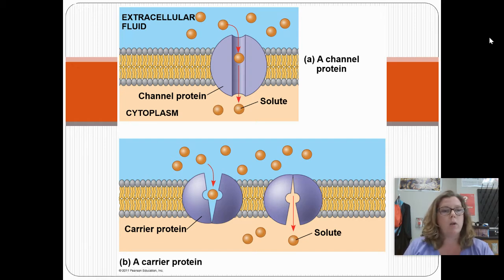No energy is required. Same thing here, except now our carrier protein actually binds to the molecule or ion, whatever it is we're moving in. Again, you still have a higher concentration of this solute out here than down here. So once the binding occurs, the protein changes shape, allowing the solute to get in. Super simple, right? Simple diffusion, except you're using a protein to help you to do it. That's why it's called protein facilitated.